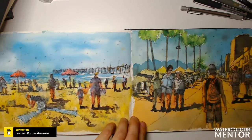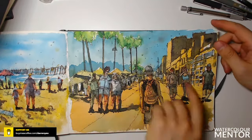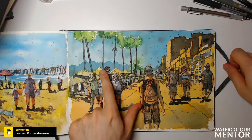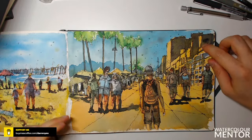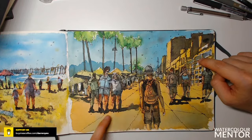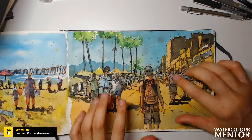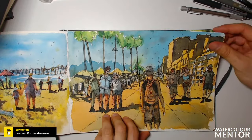And here's another one. I think this is Venice Beach, and I liked how this one turned out. I wanted to do a larger figure here in the foreground, a person with a bit of a mohawk. I like that figure. And some of these guiding lines going through the scene as well. I really liked how I did those to add a sense of depth and a three-dimensional feel to the scene. Just a few lines on the ground does that. It's amazing.